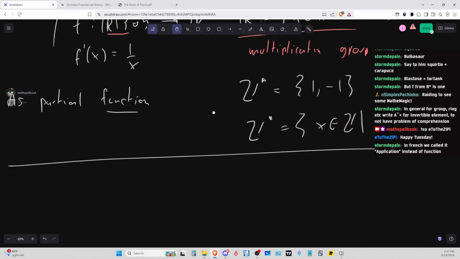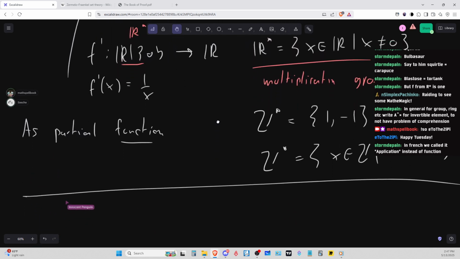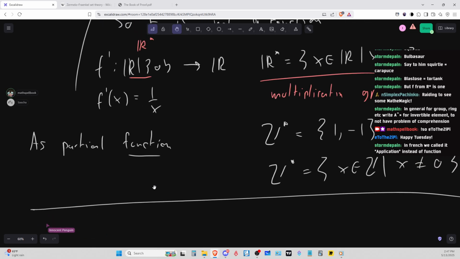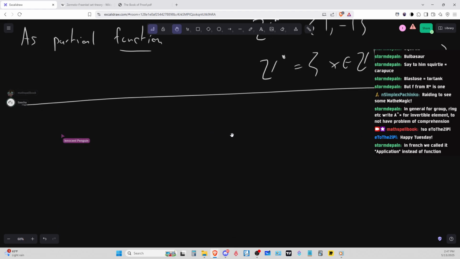All right, so where were we? So we have a partial function, which is like 1 over x. Where are we going to go from here? Okay, this was just a warning that sometimes things that people call functions are not really functions according to the definition. But you can still usually get around it just by shrinking your domain. So it's considered a partial function, not an actual function itself. Yeah, they never explained that in school, actually.